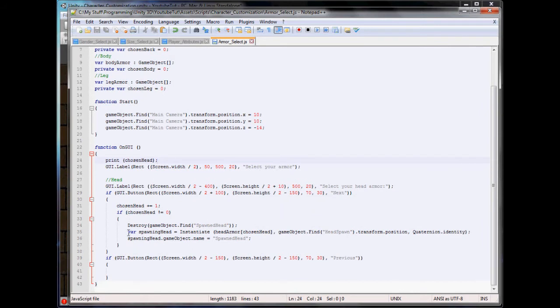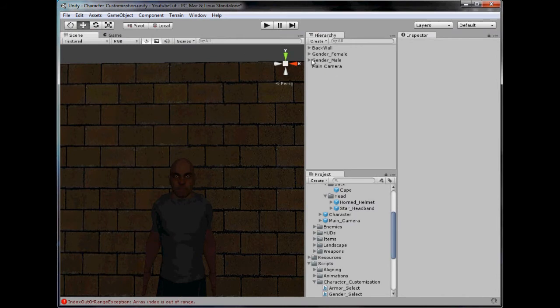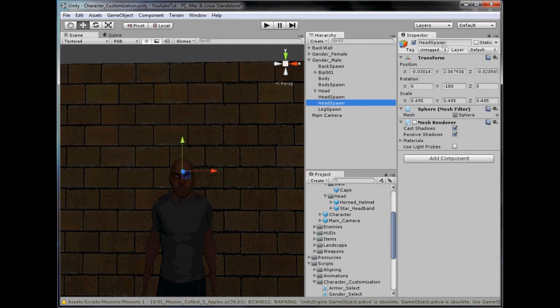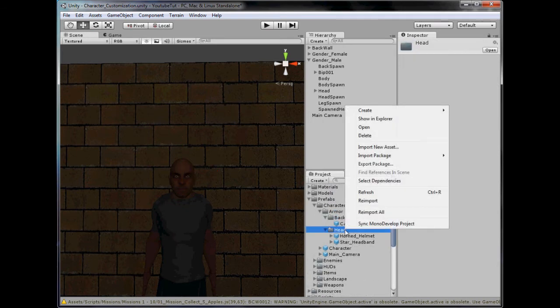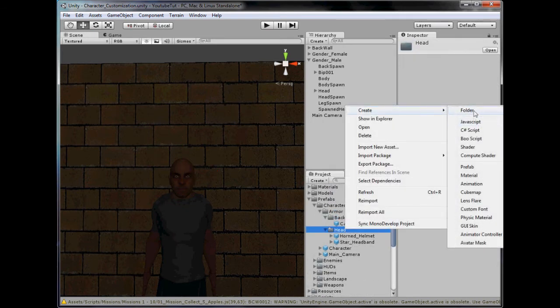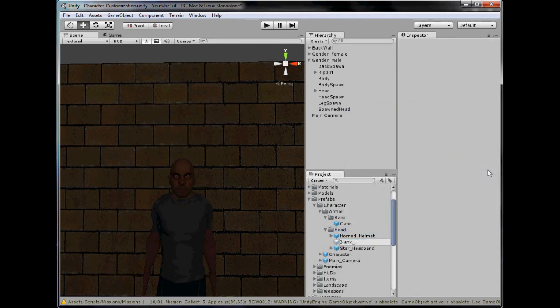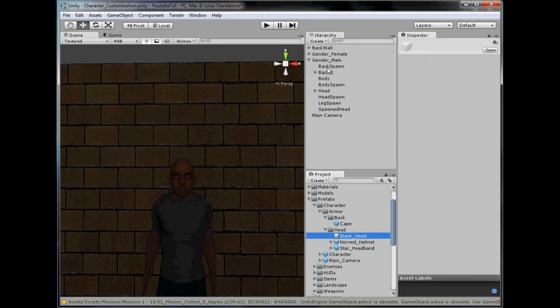But here, the reason it's destroying it is because if it equals 0, that means it's not spawned anything, but then it's still going to just try and destroy something. So easiest way to fix this is to just take it down a whole lot of pain. We can duplicate, where is it, head spawn, and rename it to spawn head, and we'll just literally drag it in as spawned head. It makes it far easier. So we'll type prefab blank head. Just makes it easier for what we're doing.